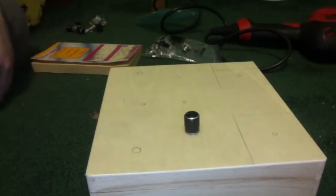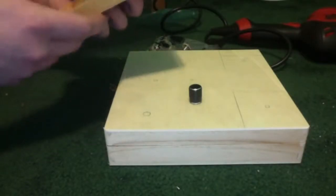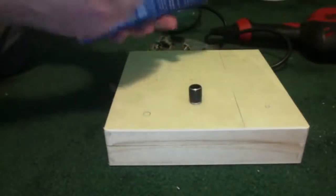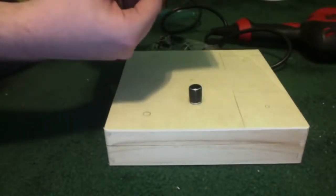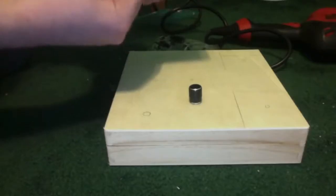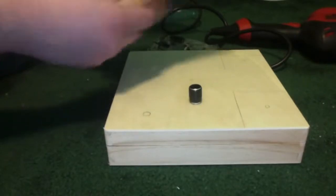Hello everybody, this is Sam Shadow. This is going to be my how to build a radionic box full-scale video. As you can see, I've already gotten started laying out and mapping out some of the places on here. The model I'm basing this off of is one in Charles Cosimano's book Psychic Power, which was originally published as Psionics 101, but got a reprint under Llewellyn under this name. But I will show you what I originally based this off of, however I'm making a few changes.